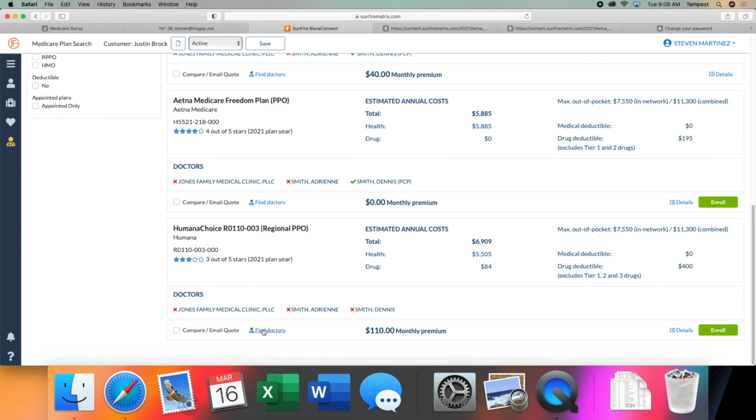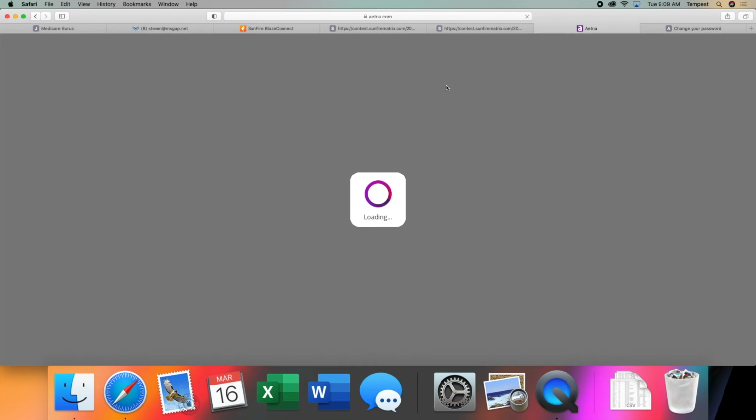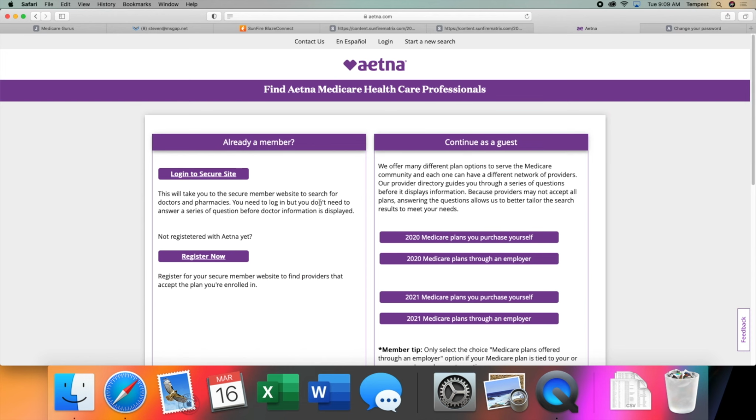Let's do Aetna's, and it's going to bring up that portal that we're logging into anyways to look up people. So you should all have access to this. I'm going to send you an email with the login address. Bookmark that, log in, save your passwords, reset it if you want to. It's going to be very generic right now, but get in there, play with it. If you have questions, come to me.